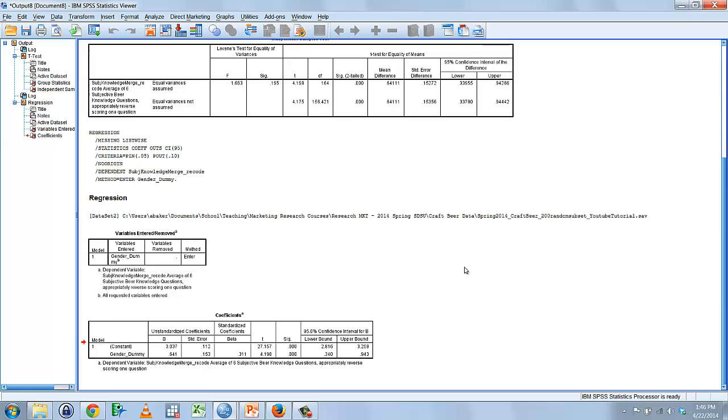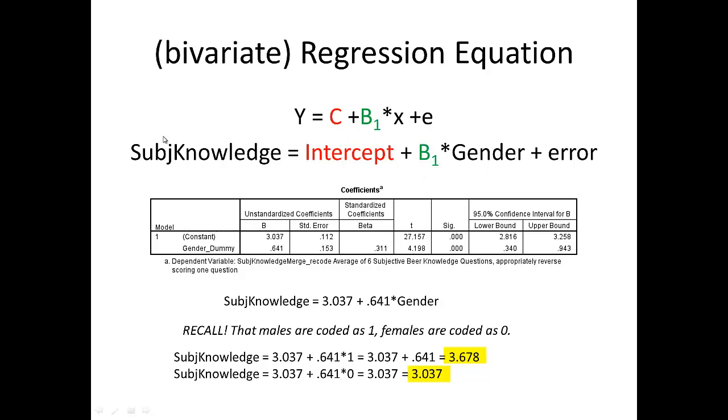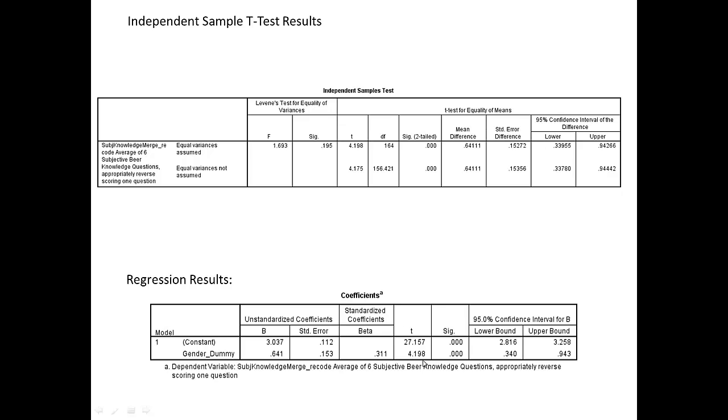Where have we seen these values before? Let's go back to our SPSS output to see where we've seen these values previously. Let's go check our independent sample t-test results again. Look at the group statistic values. For males, gender dummy coded as 1s, they had a mean estimate of 3.6779. And women had a mean of 3.0368. Those mean values for males and females are the exact same predicted values that we derived from our regression equation. By plugging in, after solving the equation, we plugged in the codes of 1 and 0 corresponding to males and females to derive the average values.